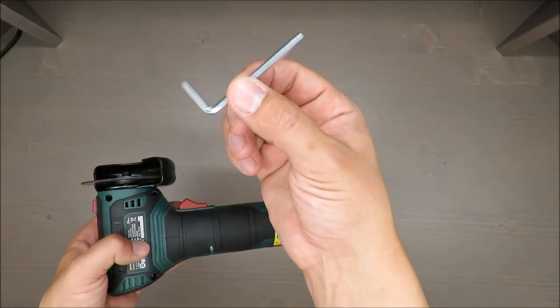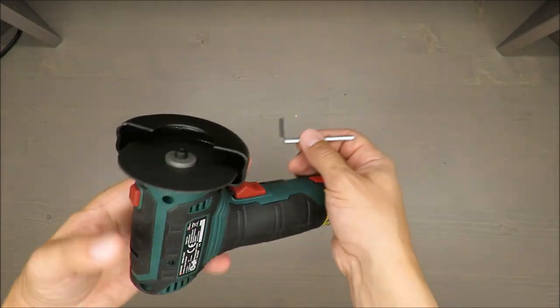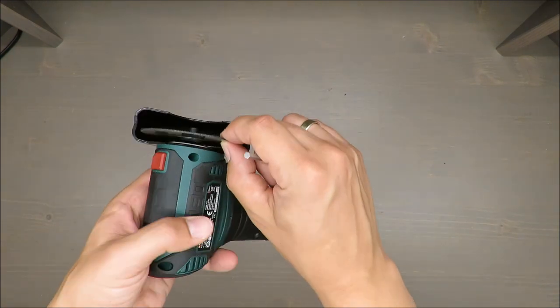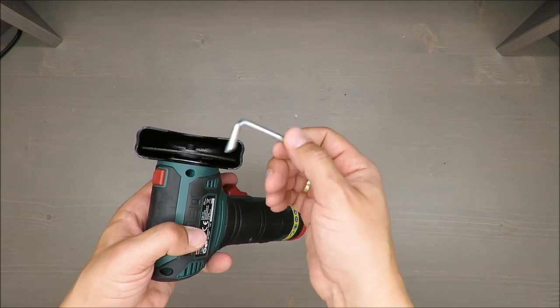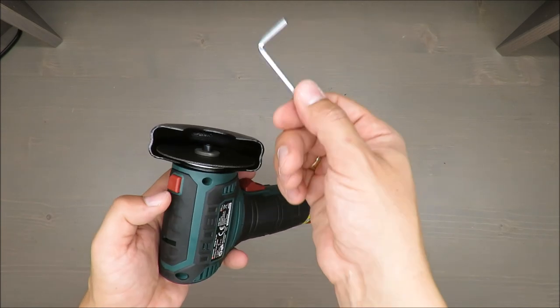It's also claimed to be accessory, hex key, but I think it's a must. Nice feature, in old angle grinders you would get two keys, one for the blocking, second for unscrewing. I mean this hex.